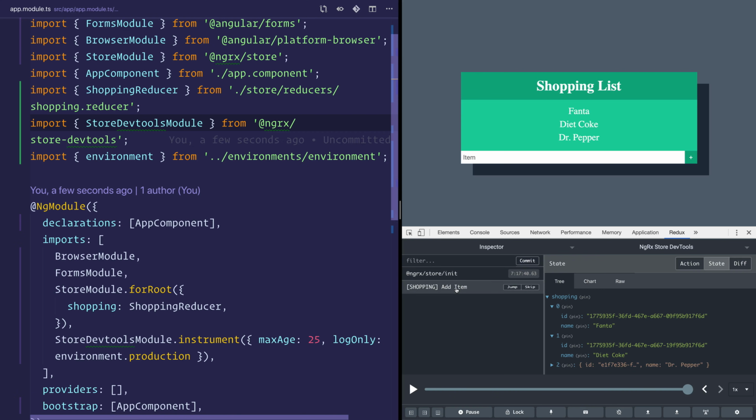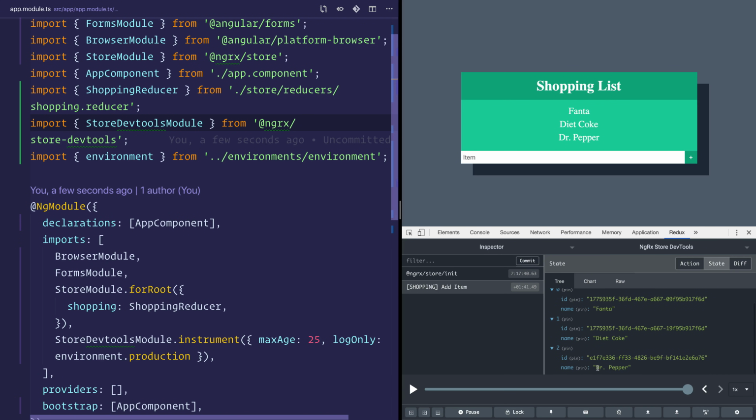And if we select that, we can see we now have the third item here, Fanta, Diet Coke, and then we have Dr. Pepper, which has a new ID. We can look at the action as well as the action payload, and we can also look at the difference between the states. So the diff is of course this new item here.